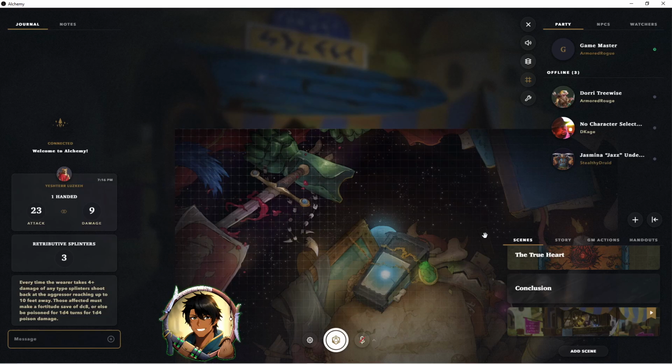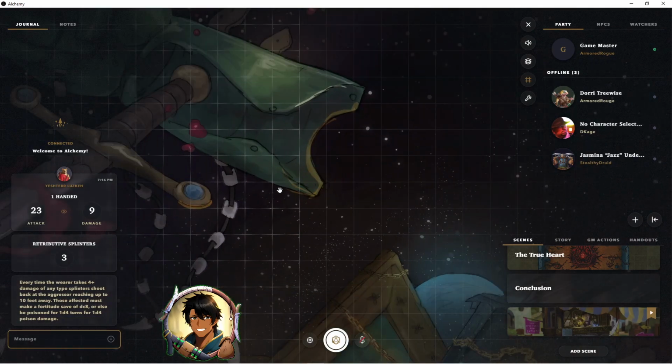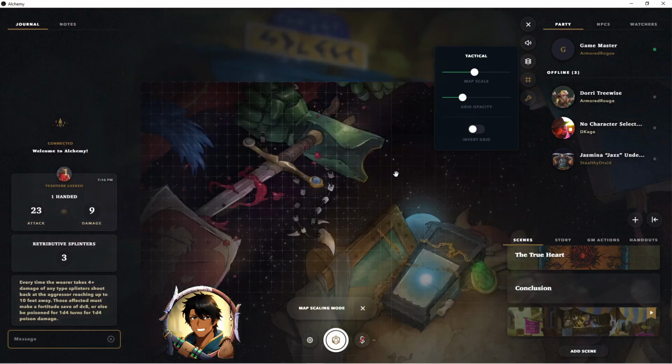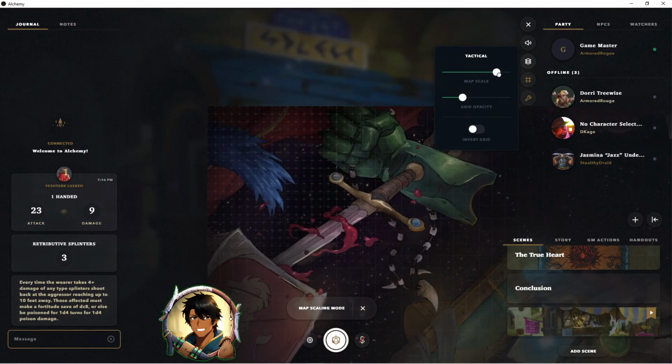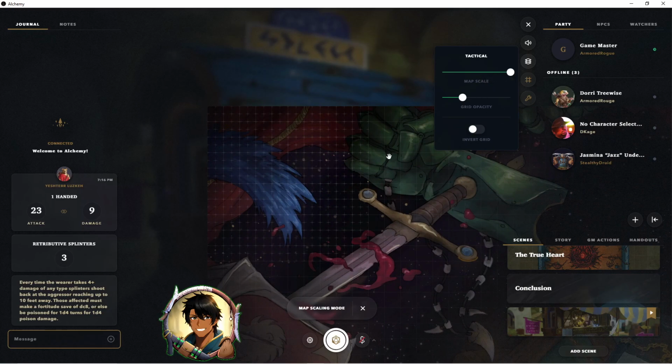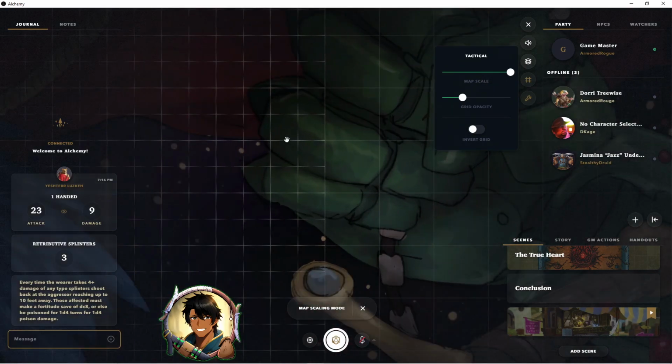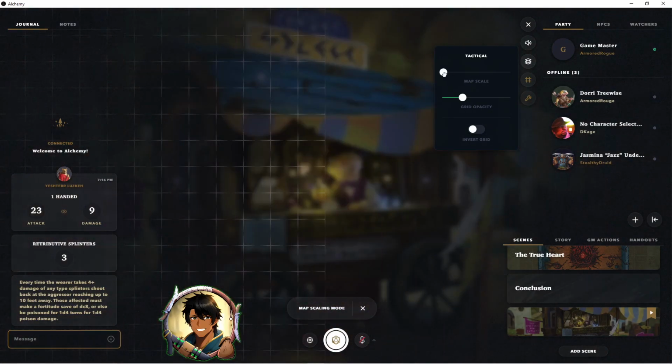No, sorry, 140 pixels by 140 pixels is the resolution of each of these squares. So that's the native resolution of Alchemy. Each square is 140 pixels by 140 pixels each. If you are doing scaling, you can either zoom all the way in, where it goes to 70 pixels by 70 pixels for each of one of these squares. So you can see 4 squares fit inside one of these 140 pixel square grids in the native map. Or you can zoom all the way out.